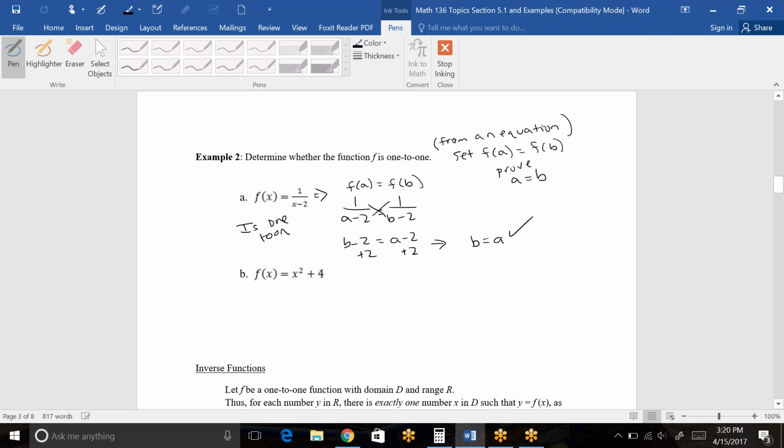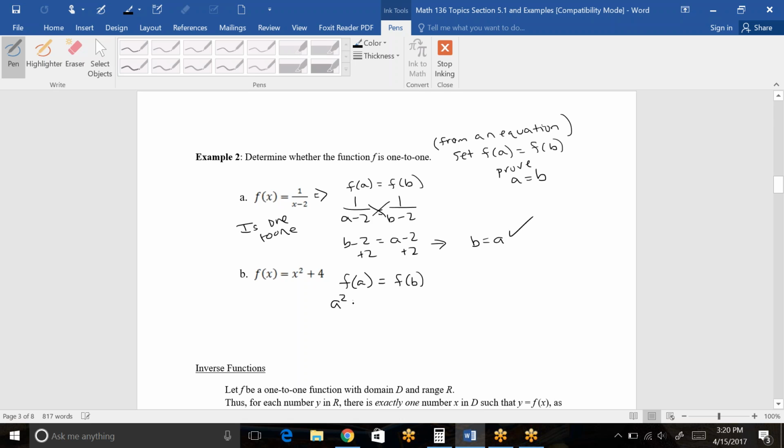What we've just proved is that if you plug in different x's and they give you the same y, the only way it can be one-to-one is if the x's were actually the same x. This is one that's going to fail. So I wanted to show you one of each. We don't spend a lot of time on this because, like I said, this is more of an upper level skill. But we wanted to show you that you don't always just have to have the graph. I already know this is going to fail because it's a parabola, and parabolas don't pass the horizontal line test.